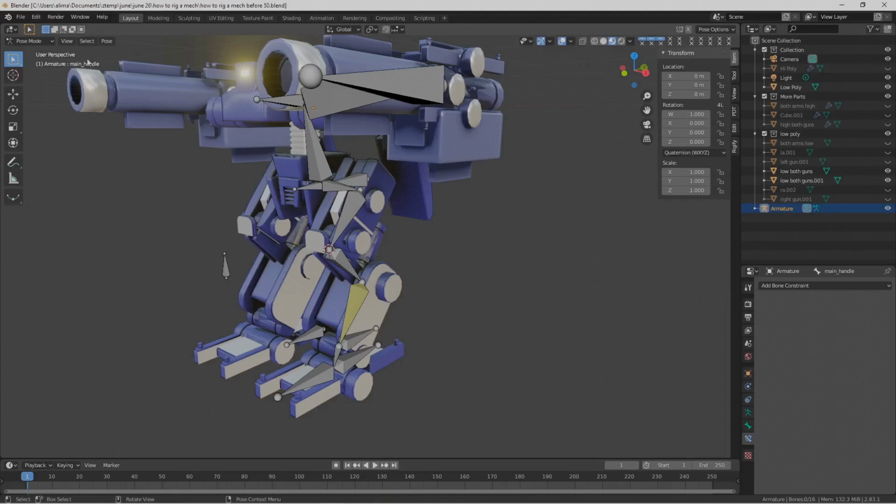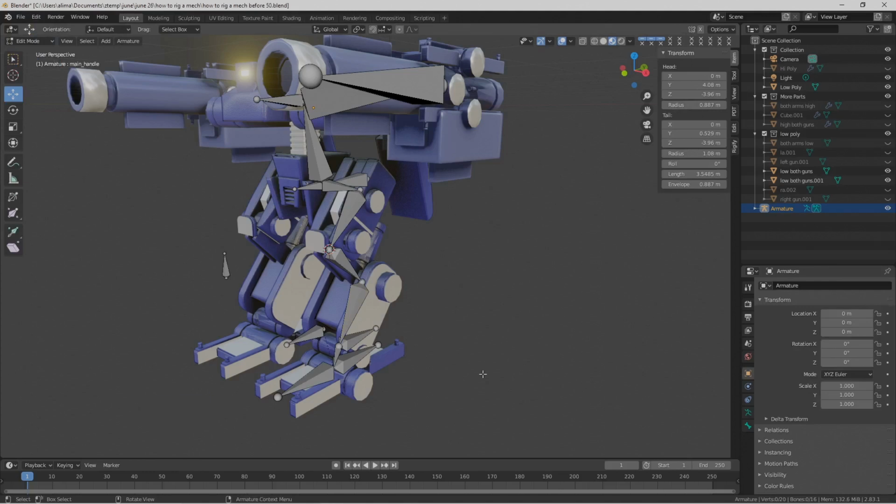What we need to do is go to the upper left, go back to edit mode. Remember, we set up constraints in pose mode for bones. We set up parenting for bones in edit mode. So what we want to do is select this bone and then parent it to our handle bone. So we'll select the bone first that we want to be parented to another bone. We'll hold shift, select the bone last that we want it to be parented to. And then we're going to hold control, press P.